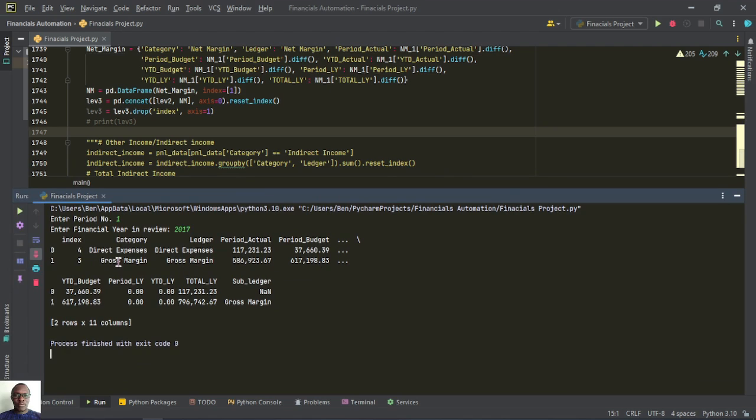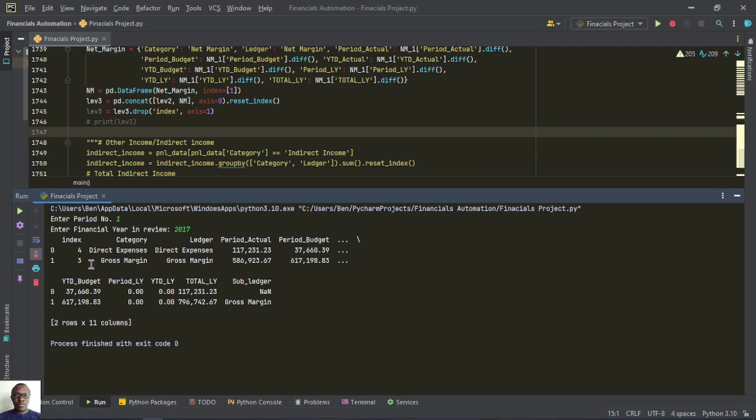Supposing we put gross margin up and direct expense down, when you subtract, it will look like we are subtracting gross margin from direct expense. So that's why it has been done the other way around. Let me repeat. We put direct expense on top and then the gross margin below direct expense.